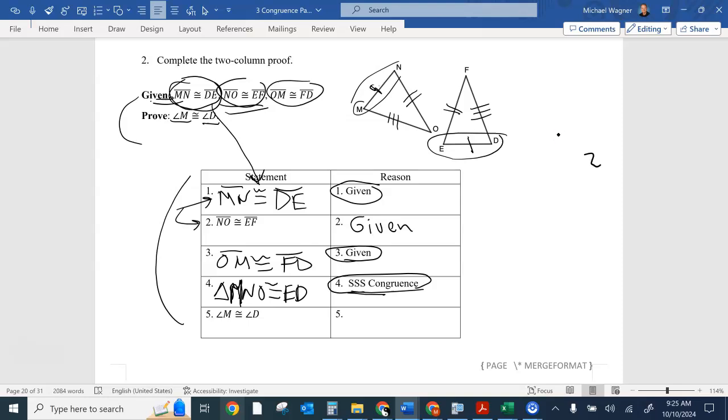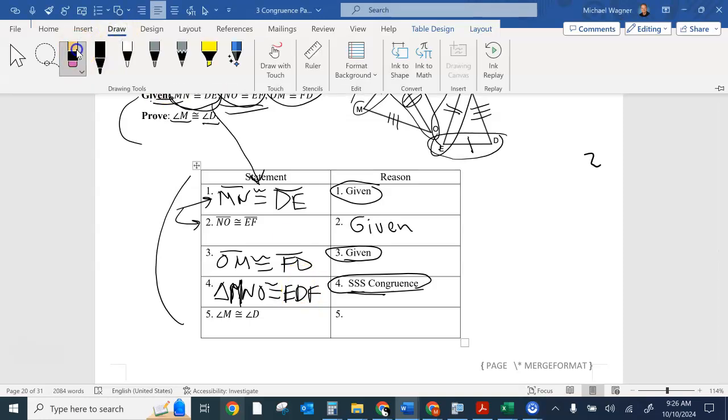Because the last letter would have to be F, right? Now let me make sure it's in order, because here N and O has the 2 dashes. So F and E have to have 2 dashes. So N and O and F and E need to be in the same spot. Oh, so it's not. What that tells me is the order is mixed up. I need to swap the E and the D. It should be DEF. So let me go ahead and erase that.